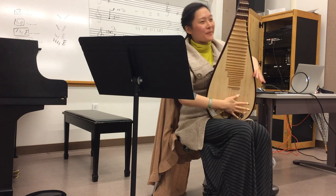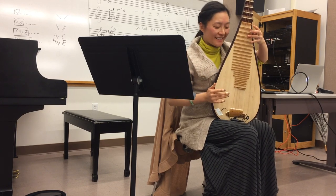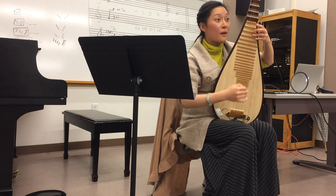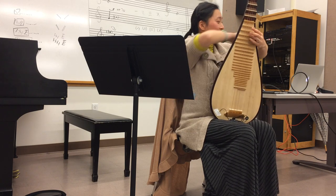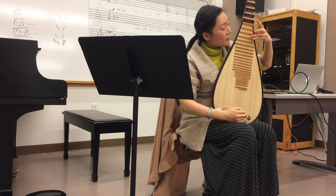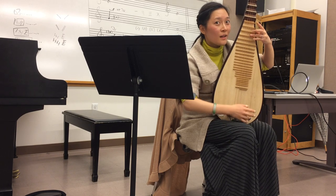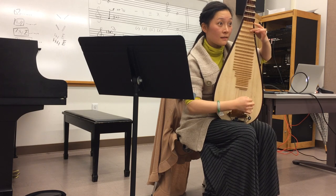Since we're talking about vibrato, we have different vibratos. For this vibrato, I actually borrowed from the cello. We don't have this in regular pipa performance technique, but I borrowed it because it sounds really good. You use the entire arm, because normal pipa vibrato is only the finger bending back and forth, very tiny, and you can't hear it that much. So I wanted to find a combination, so I did this one. And it can be faster.